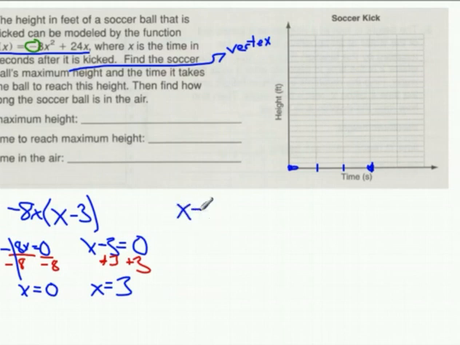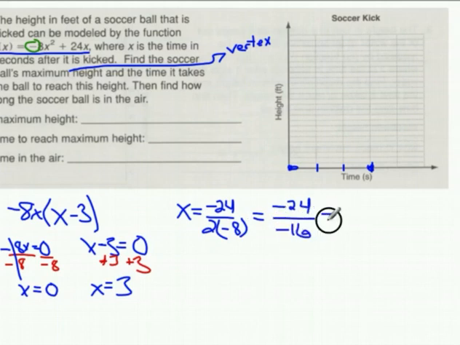So x equals negative b, b is 24, over 2a, which is negative 8. So we have negative 24 over negative 16, is it? So that's going to be positive, what, 1.5? Let's get our calculator. 24 over 16, yes, 1.5. Okay, that makes sense, I think, because that's about right in the middle of 0 and 3, right? 1.5. So let's put that axis of symmetry on there at 1.5.